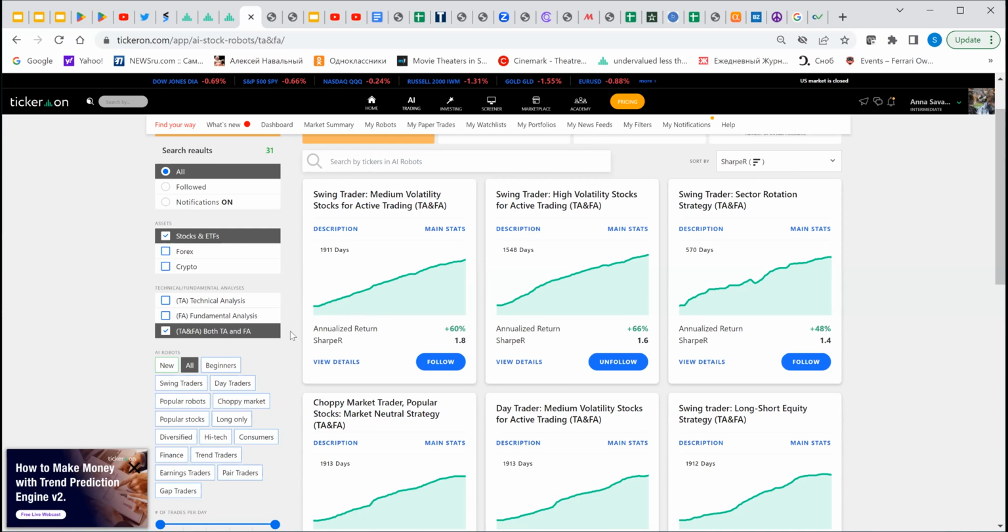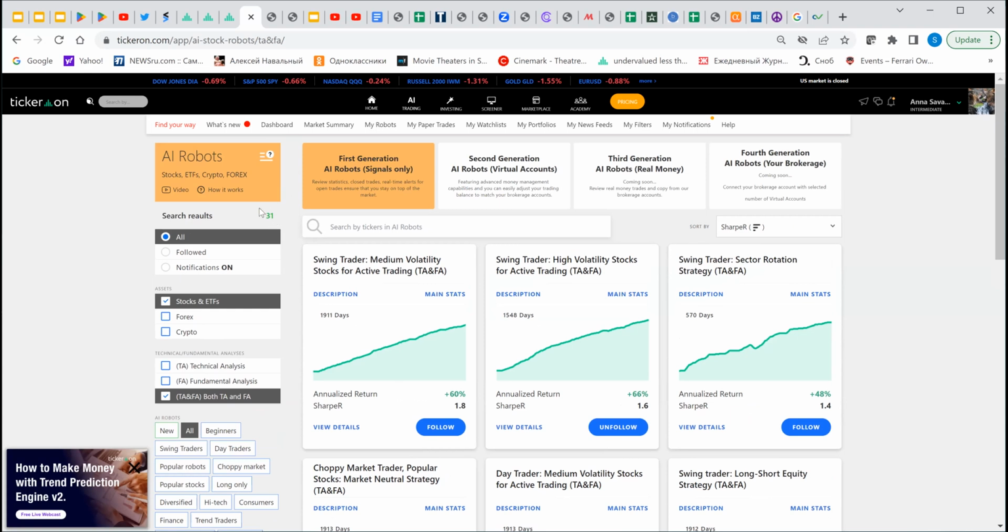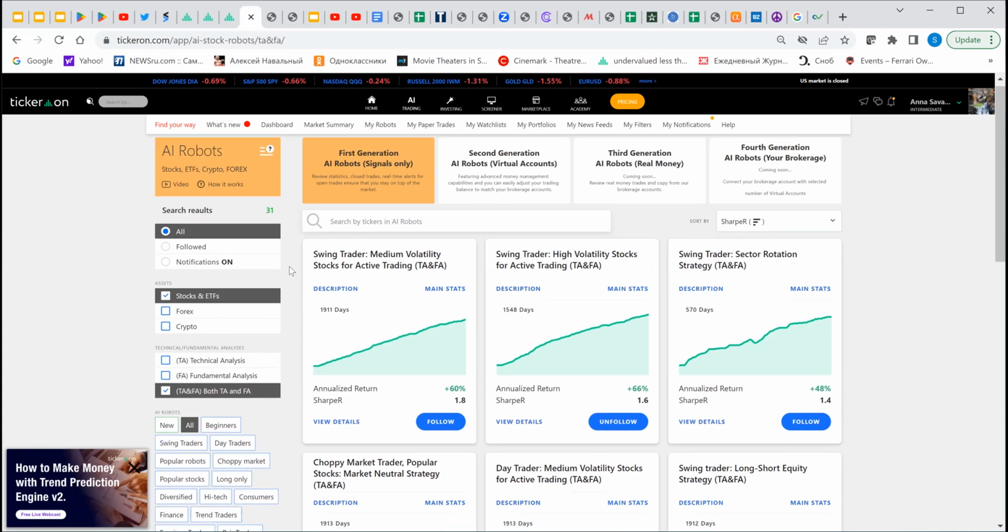So for instance, I'm extracting good fundamental analysis robots. And that's what a lot of people do, looking at fundamental analysis and then placing their big bets and staying with them. But what we do differently is we take good stocks and then trade around them, okay? So that means technical and fundamental analysis. These are all robots. We have 31 of them, okay? So you always can see how many have been extracted.